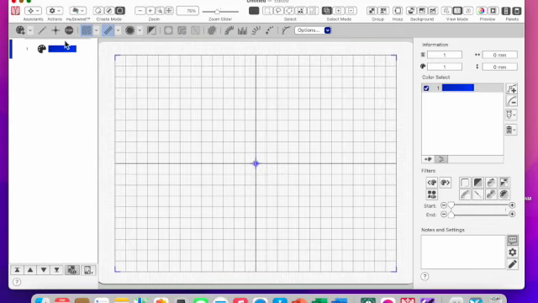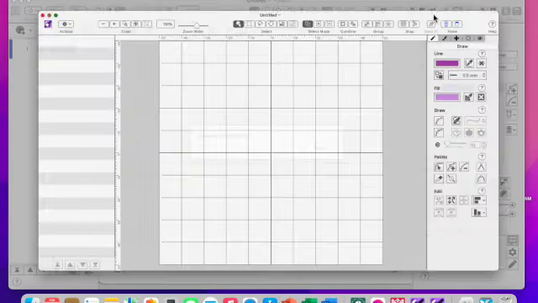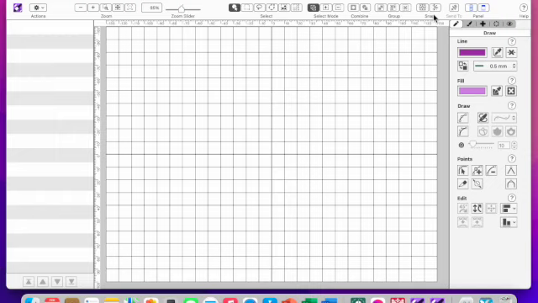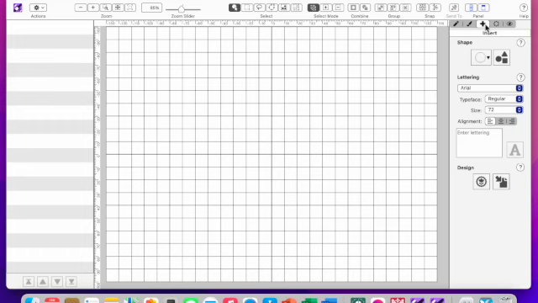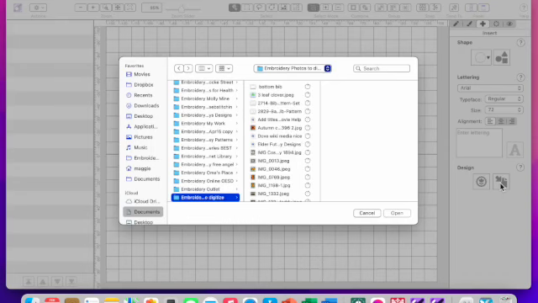Alrighty, so I have opened digitizing, you can see here, and even though there is nothing in the hoop, I can click Edit Background. And this will take me into Draw and Paint. And in Draw and Paint, I click Insert, that little plus symbol. I go down to Design, File.